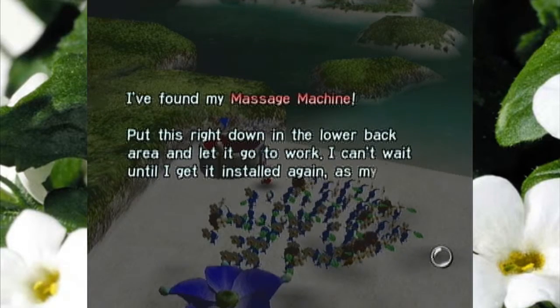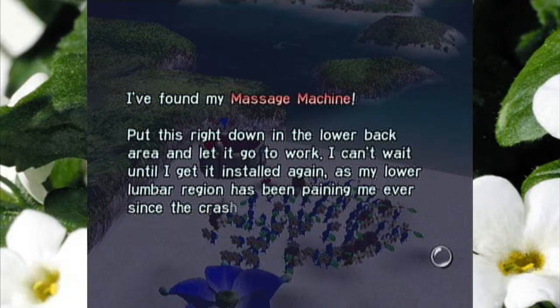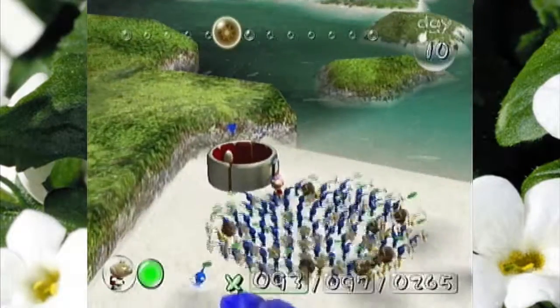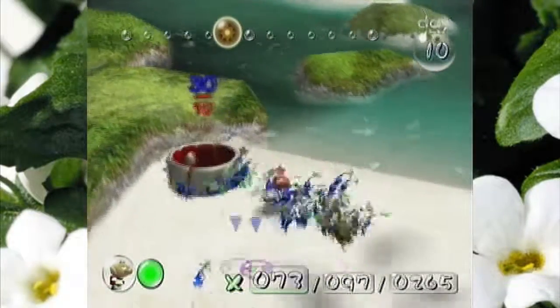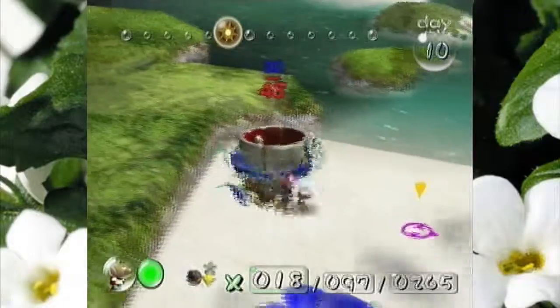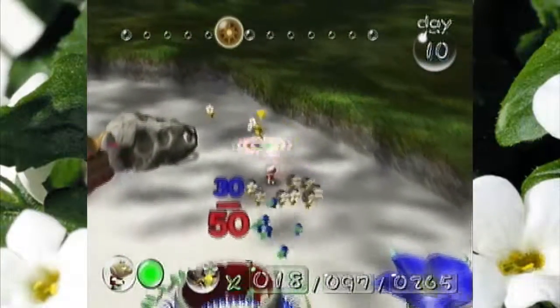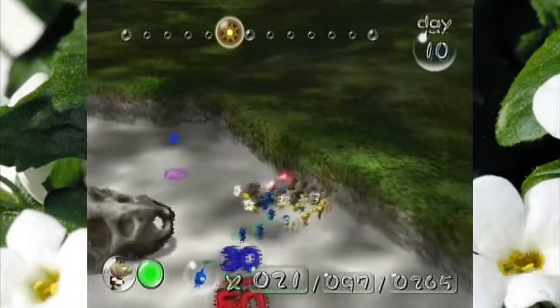But I found my massage machine! Put this right down in the lower back area and let it go to work. I can't wait until I get this installed again, as my lower lumbar region has been paining me ever since the crash. Ah, sweet relief. Oh god, excuse me. Burp there. Obviously, this being just a massage machine, I think it's safe to say that this is not a required part at all. Seriously, what are these guys doing?